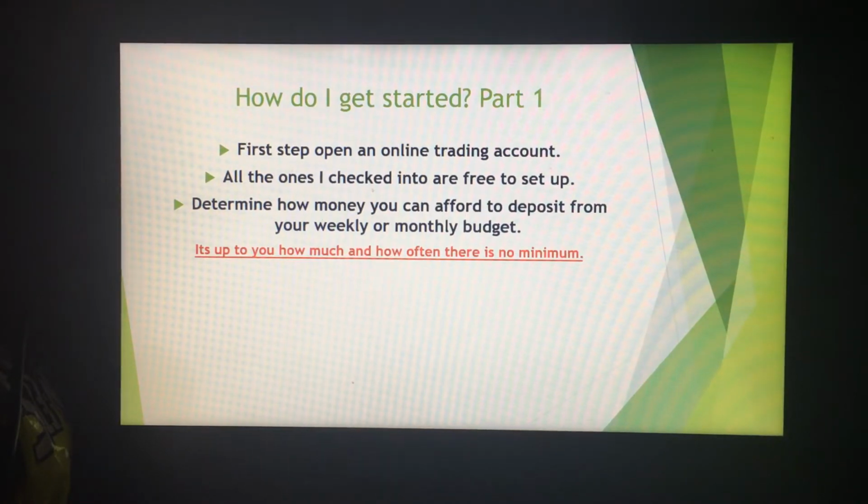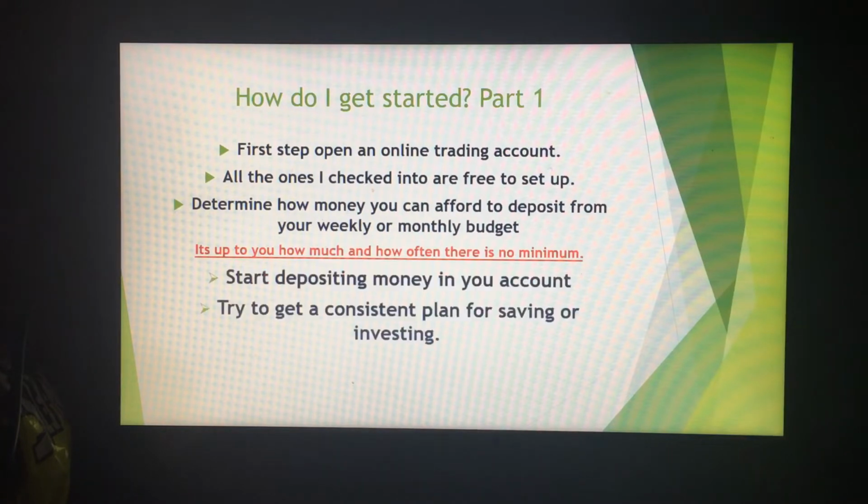No matter how small of a deposit you make, it is something toward the future. Start depositing the money in your account. That's important. Then try to be consistent with your plan for saving or investing. Don't say, well, I can put $10 in, and then you put 10 in, then you put 3 in, then you need 5 back out. If you can put $2, put $2 a week in. Do a consistent deal. It'll eventually get to where it's just automatic. You'll put it in there and you'll start to buy stock.